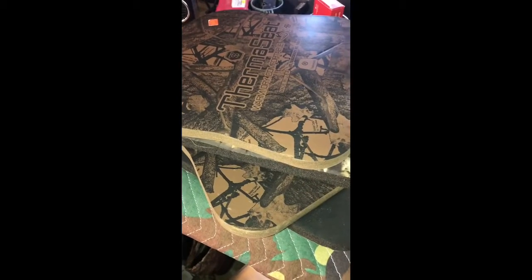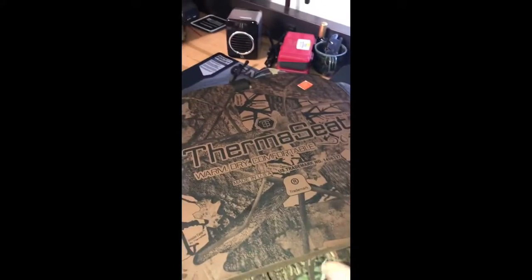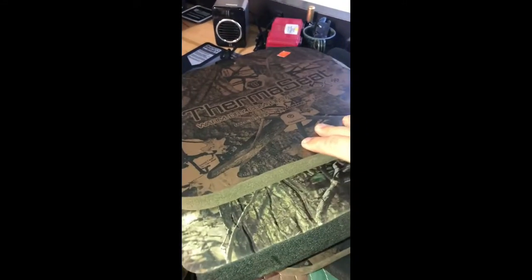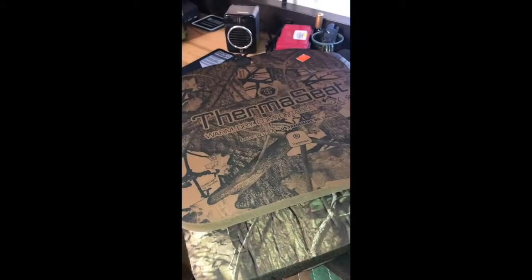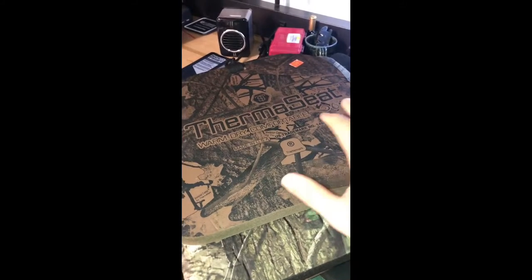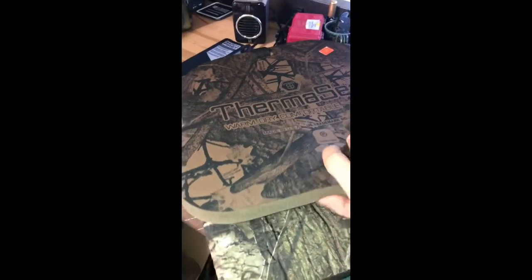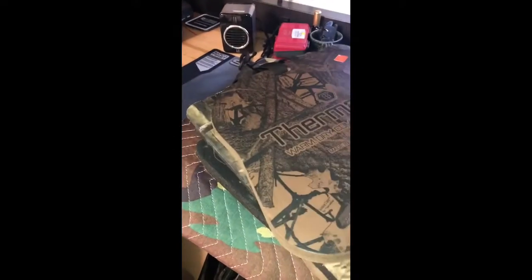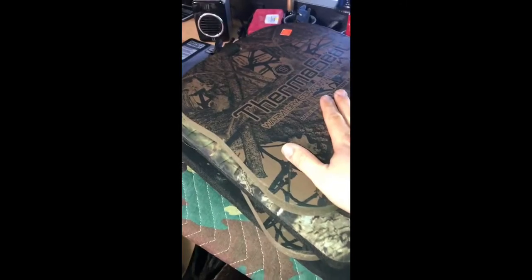All right, just a couple more things. You know, it's kind of bulky. I want to clear up the bench and then get these things up there. I've got these seat pads. You know, let's face it, you're sitting in a tree stand. Sometimes, I'm cheap. I bought clearance at Walmart. It's not the most comfortable seat. So these thick foam pads are fantastic. Alternatively, if I'm just going in blind and I'm sitting directly on the ground, these are amazing to have with me to keep my butt dry.